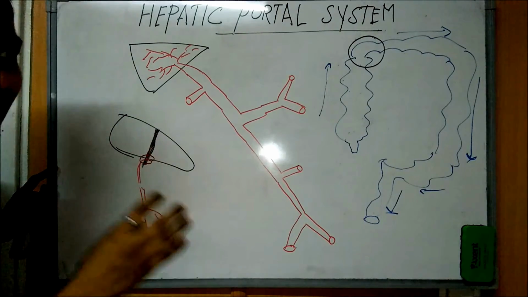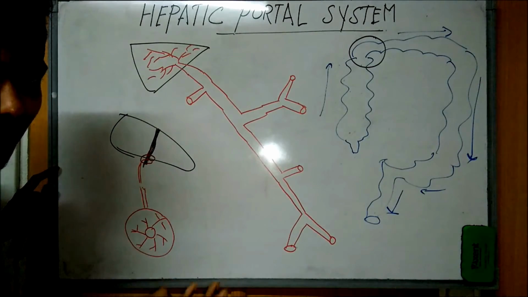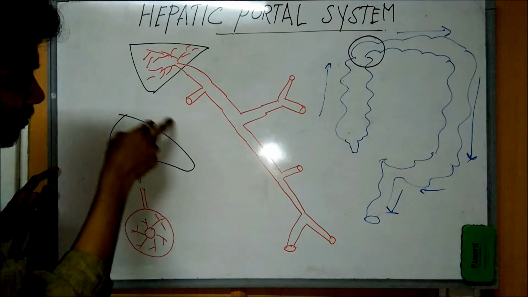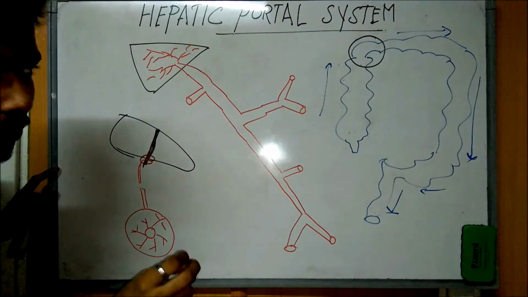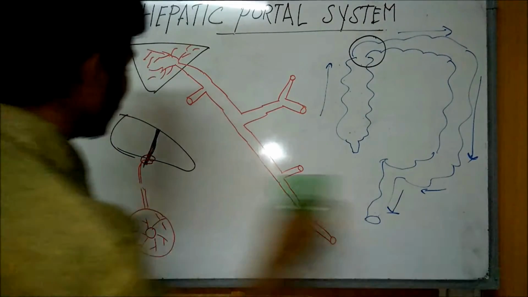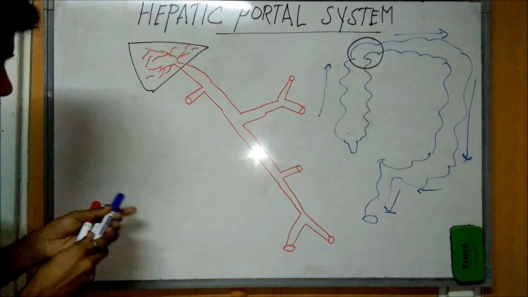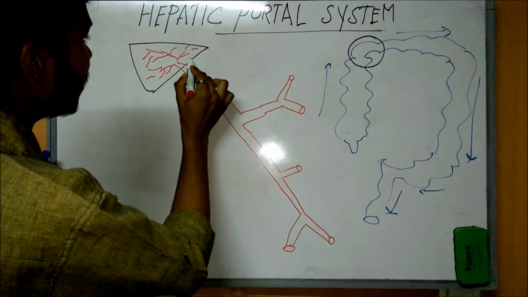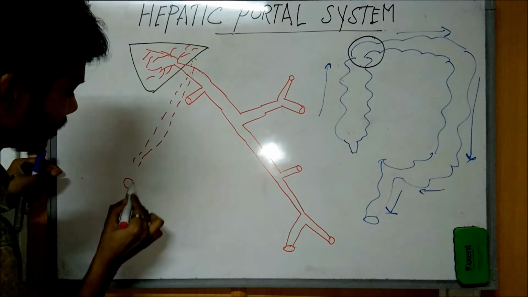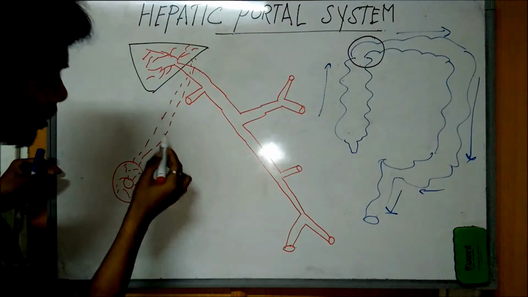So this system is called the accessory hepatic portal system. This accessory hepatic portal system has the para-umbilical vein which arises from the umbilicus, and veins which arise from the lesser omentum, along with the falciform ligament. So in the posterior aspect, I'm going to draw a dotted line. The vein which arises from the umbilicus is called the para-umbilical vein.